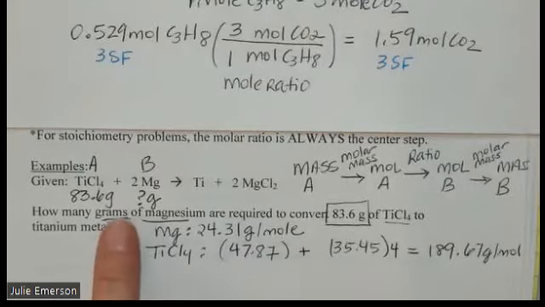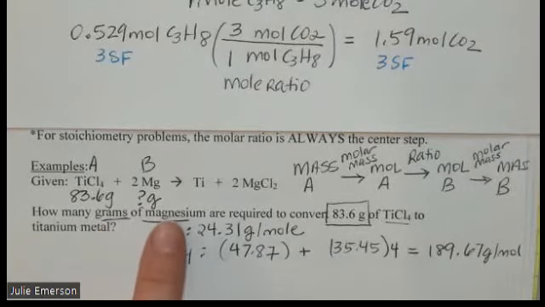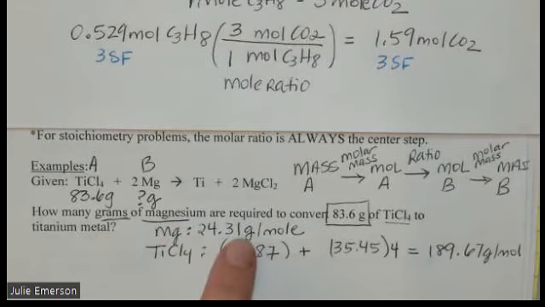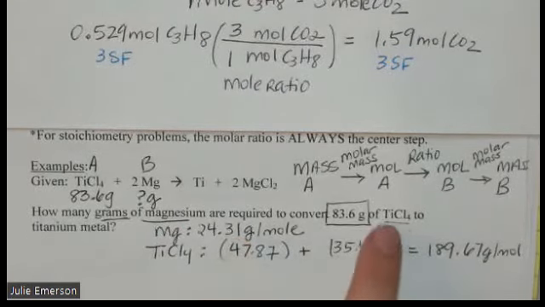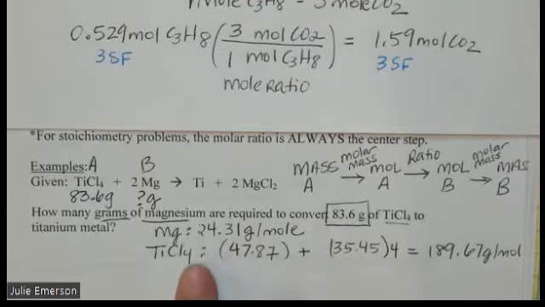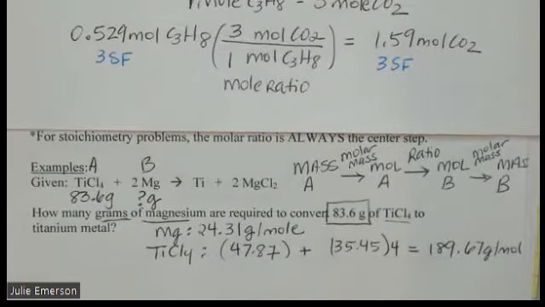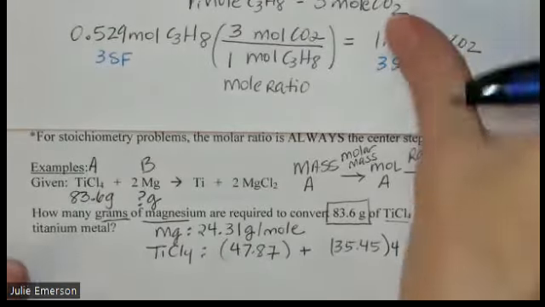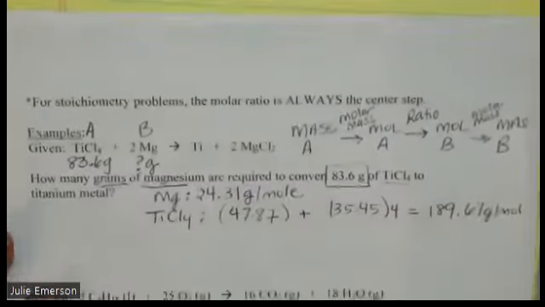So if you have grams, you know, okay, periodic table. Magnesium, 24.31. Again, that's the mass number that we looked at on Tuesday. And then the titanium 4 chloride, I've got mass, so I know I need molar mass. So I went and got my titanium, my chlorine, because there's 4 chlorines here. I multiplied the chlorine by 4. All of that together was 189.67. Okay, so now we're ready to get started.